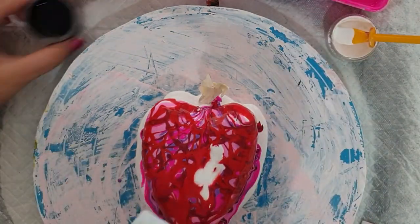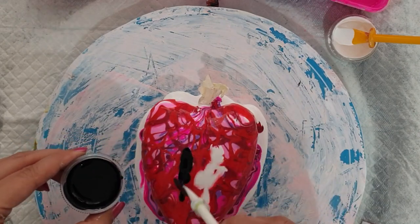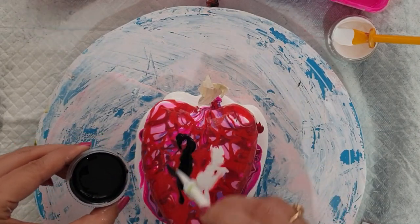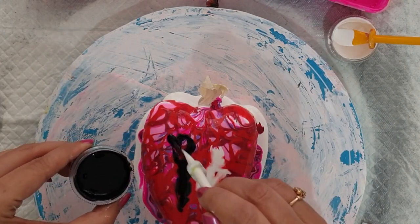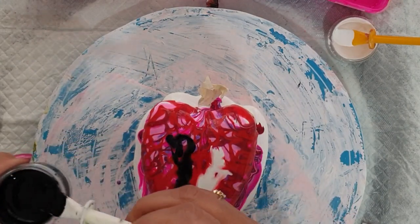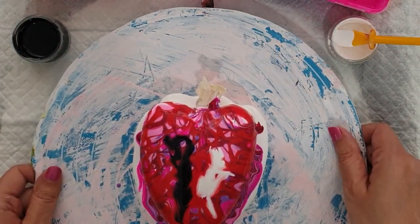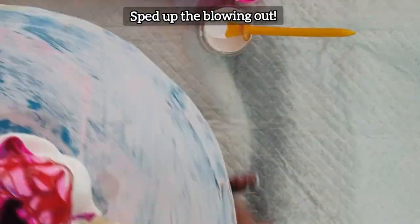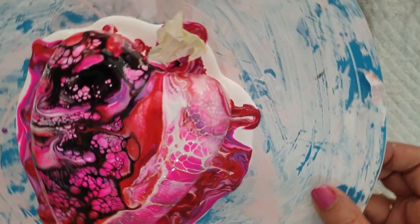And then some black here. There we go, I better hurry up and blow this out. So I'm going to blow this out now. To save time, I forwarded the blowing out and sped it up. And this is how it's looking at the moment.